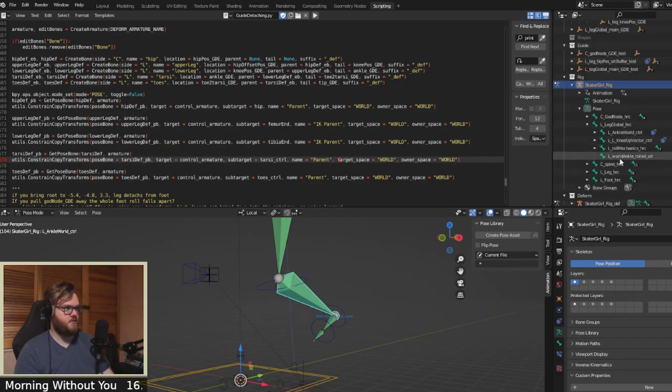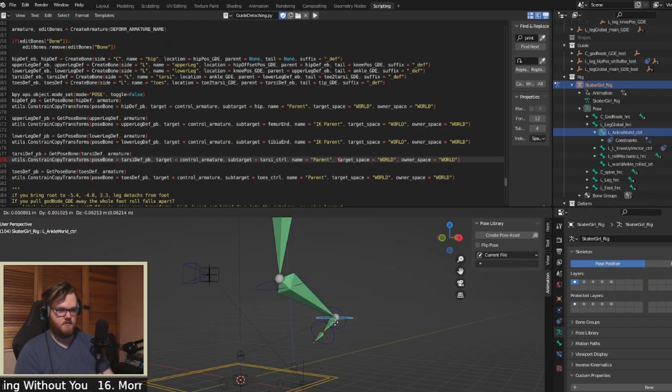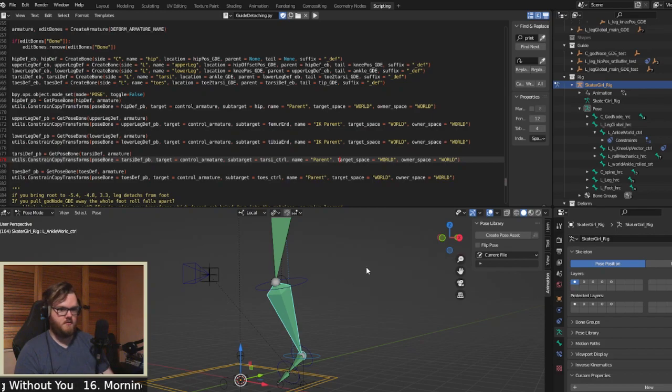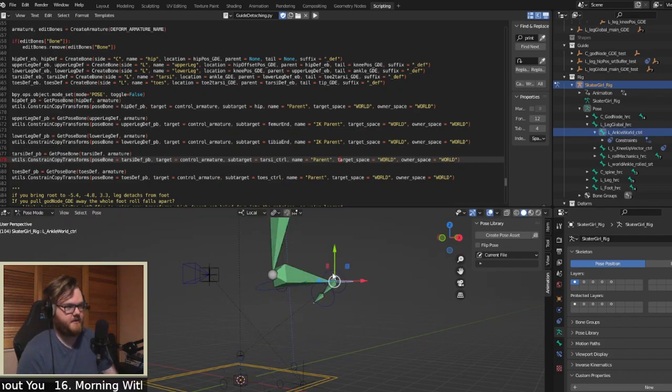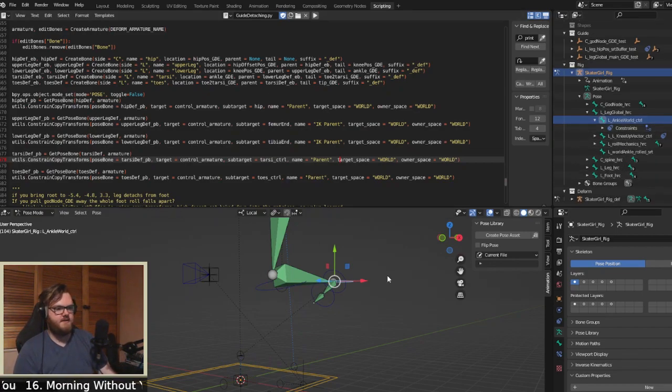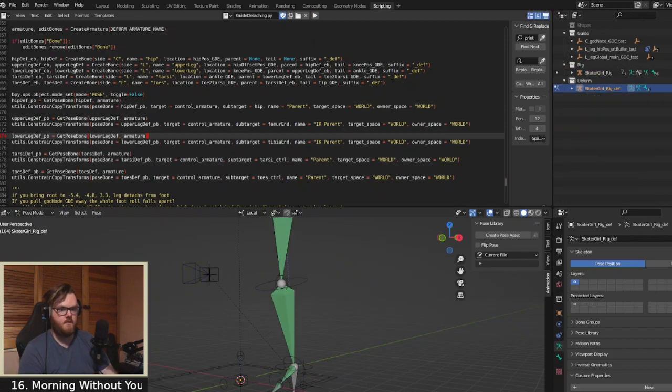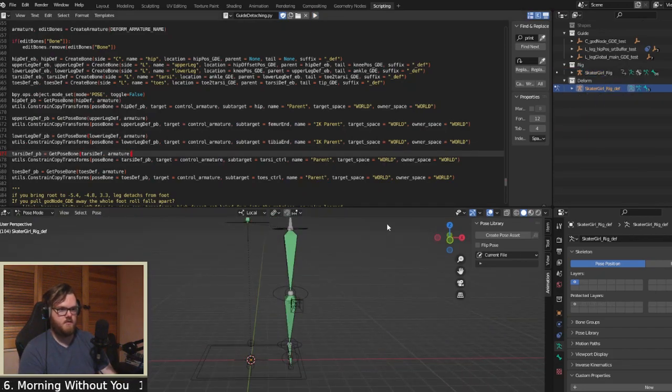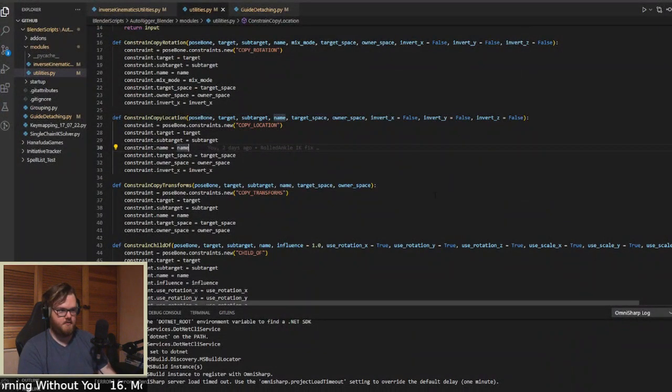Called world control. I can't adjust them anyway. Okay, so that's fine. Okay. So these, I need to add an extra option onto this, which is influence equals 1.